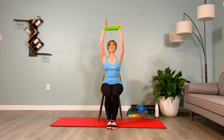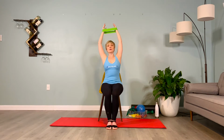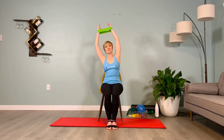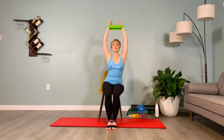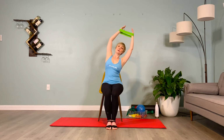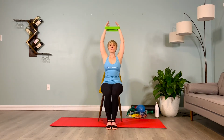Take your arms back overhead, plug your shoulders down. Inhale to get longer through your spine, and exhale to side bend in one direction. Inhale to lift back up to center. So I want you to make sure that as you bend, you don't lift your hip, the opposite hip. So keep your pelvis grounded in the chair.